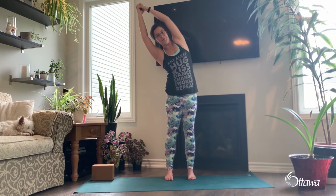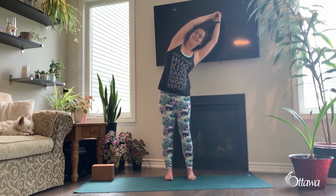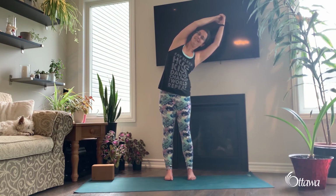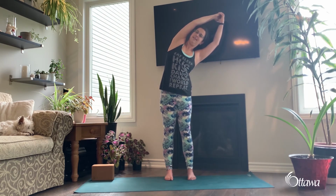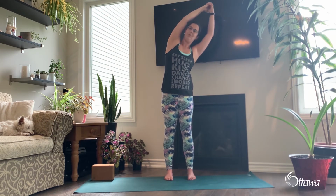On our inhale, we'll bring it back to center. Try to relax those shoulders if they're creeping up to your ears. Exhale, left side. Big, beautiful breath here. On your next inhale, bring it back to center.